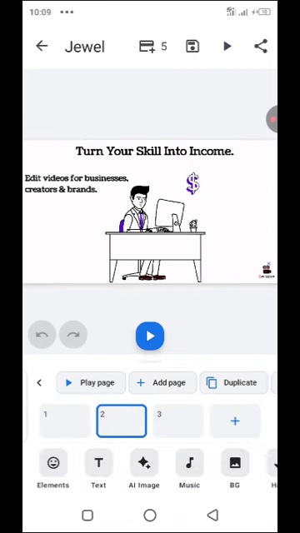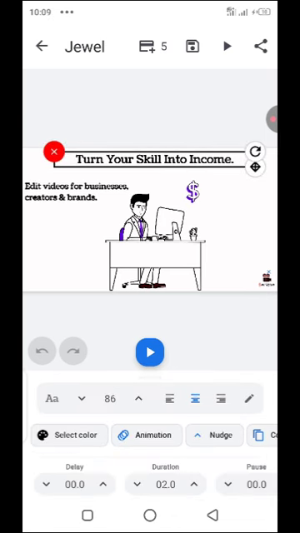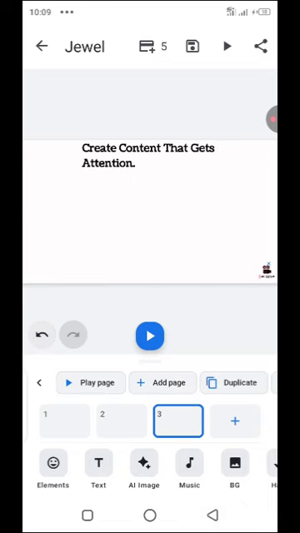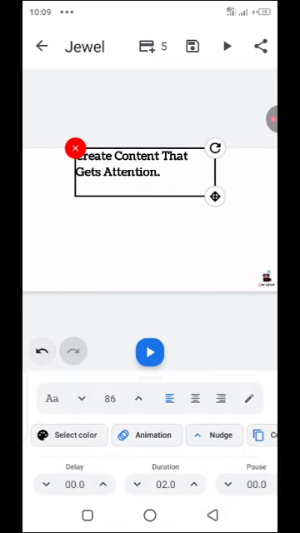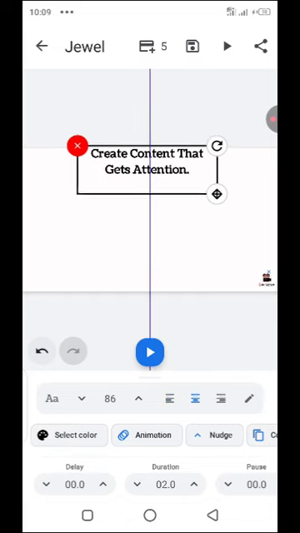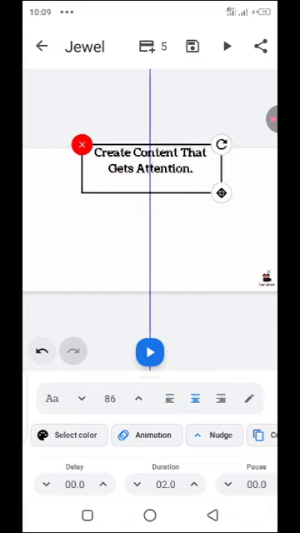Okay, this one is 86. That's because we have another thing here, 86. So let's go to this one. So let's make it 86. Okay, center the line. Creates content that gets attention.